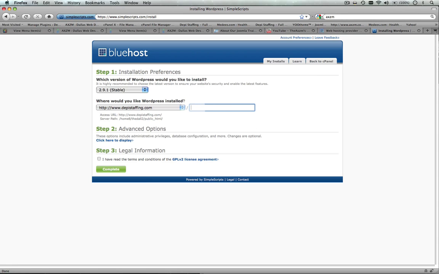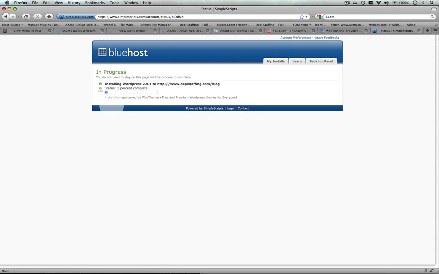If you do not put a name, then it's going to put it in your default, the public HTML. If you have another website there, it may overwrite it if you have another file named index or a correlating file. So now, assuming that you're just going to call it blog, that's the folder that you're going to put it in. Down here, you've read the terms and conditions. Step 3, press complete. And that'll go to this screen, and it'll be waiting.